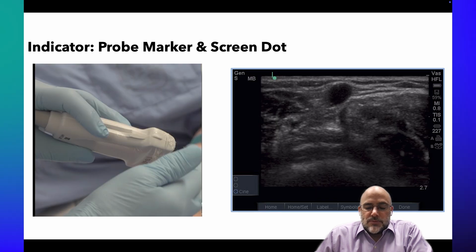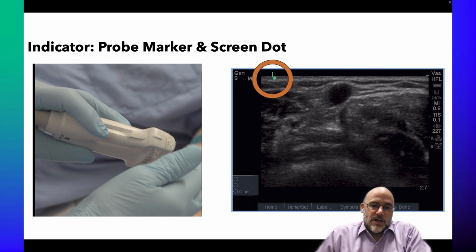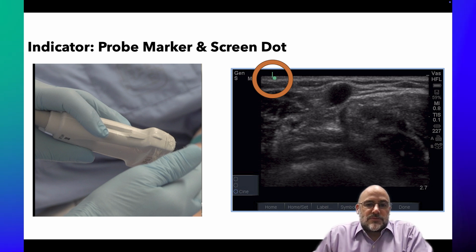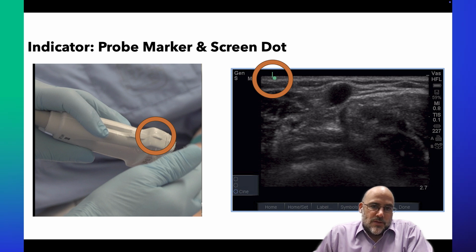So here we'll use the words probe marker or screen dot to talk about laterality on the ultrasound transducer. There's a little insignia on the operator's left-hand side of the screen. That dot will correspond to a particular marker on the probe.